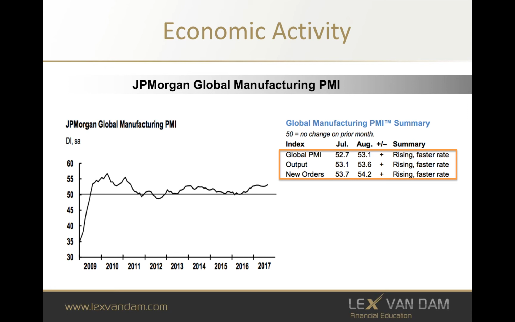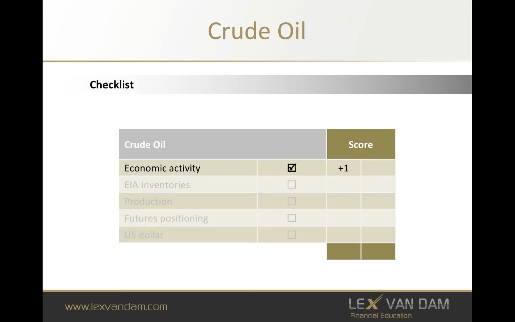So in this case, we can see that the PMI is above 50, which is the neutral reading. There's more information about this in our $1 Million Traders course and in the video definitions that we provide in our Trading Club membership. But it's above 50, and it's also rising. You can see it's increased at the time of producing this in September. The August reading, which just came out, is higher than July. So things are improving whilst being at an already positive level. So this is really positive for crude oil, and we give that a +1 naturally on our checklist.